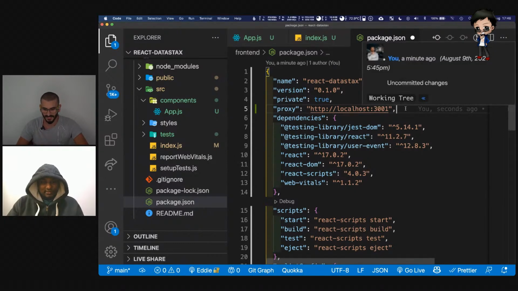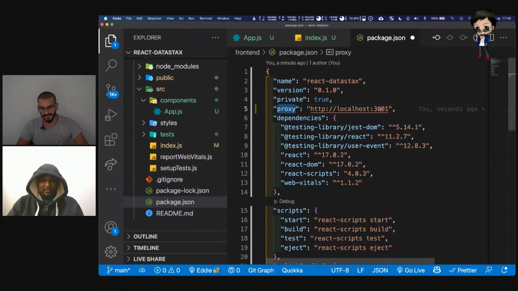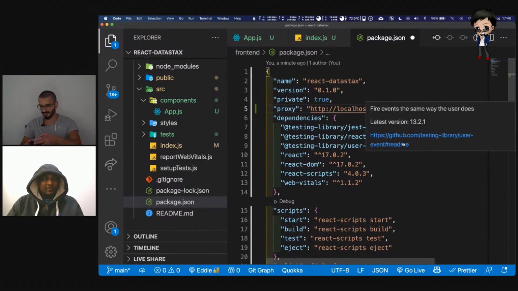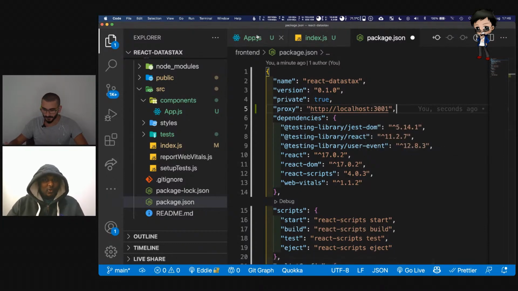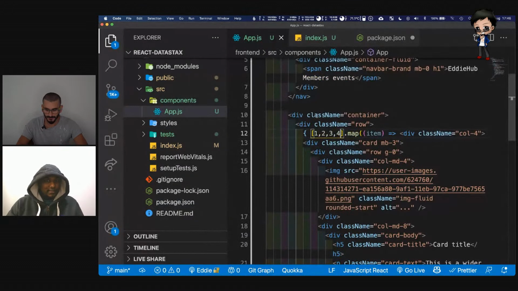Looks nice. Okay, so what does this proxy mean? So now we've added proxy. So we explain to people what that means. Definitely. So let's go back to our app.js. We will be using the same 3000. We don't want to use 3001. That is the reason why we are using proxy here.